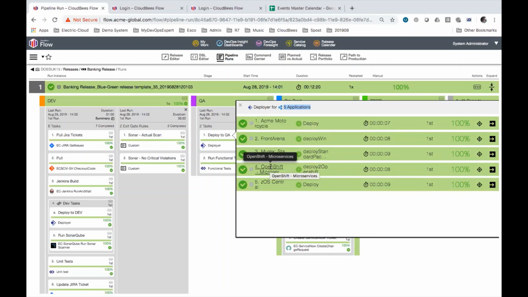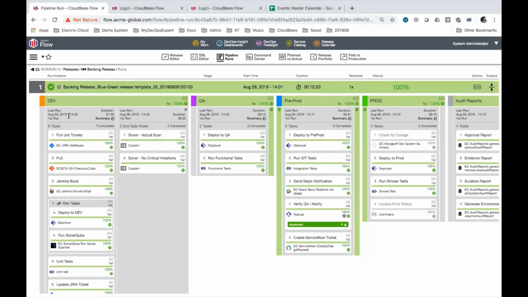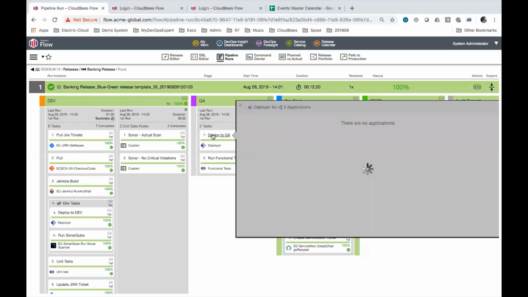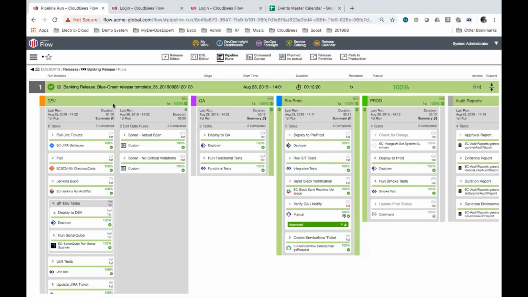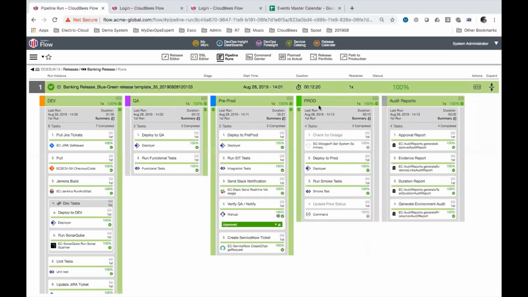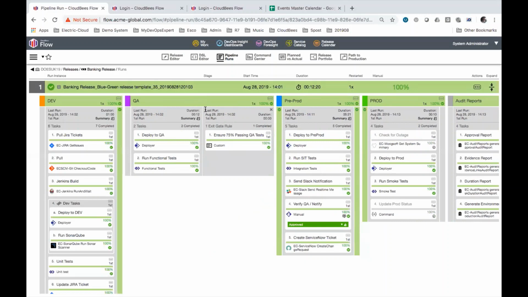So as I mentioned, whatever the technology, I can automate the deployment, but what I'm interested in is carrying all these 5 applications from stage to stage, from environment to environment, to make them part of my complete process. Development, QA, pre-production, production. Same thing for getting out of QA.